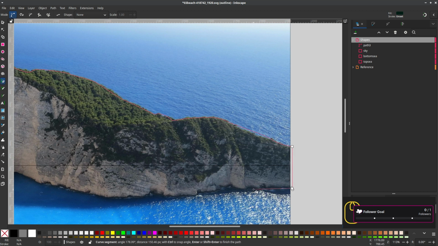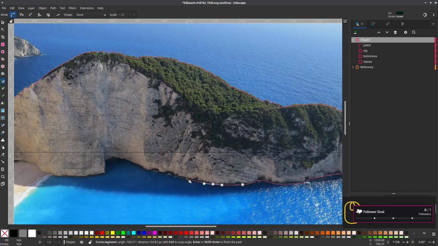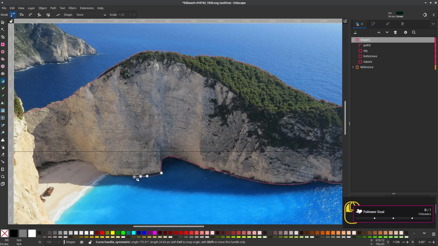Okay, let's add one here, and also I don't really want to bother too much with the details of these bottom shapes here. Okay, let's add a sharp corner over there.